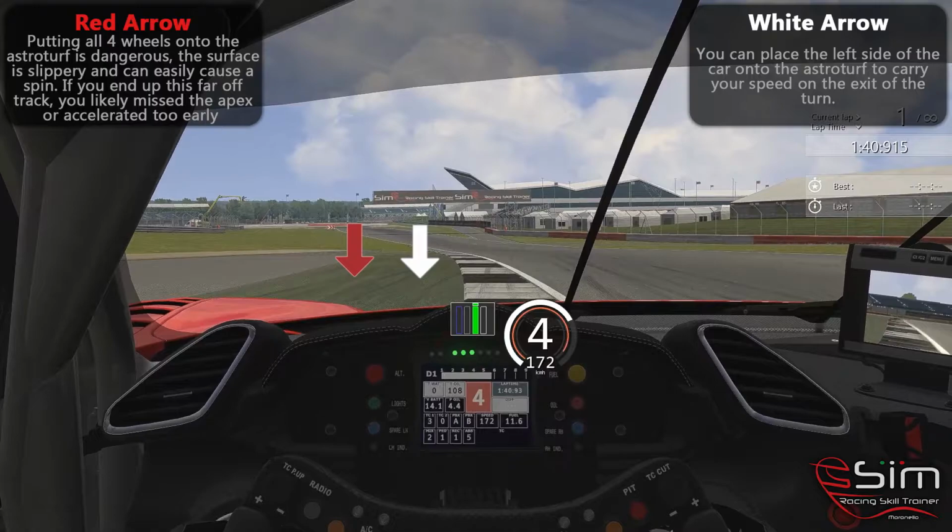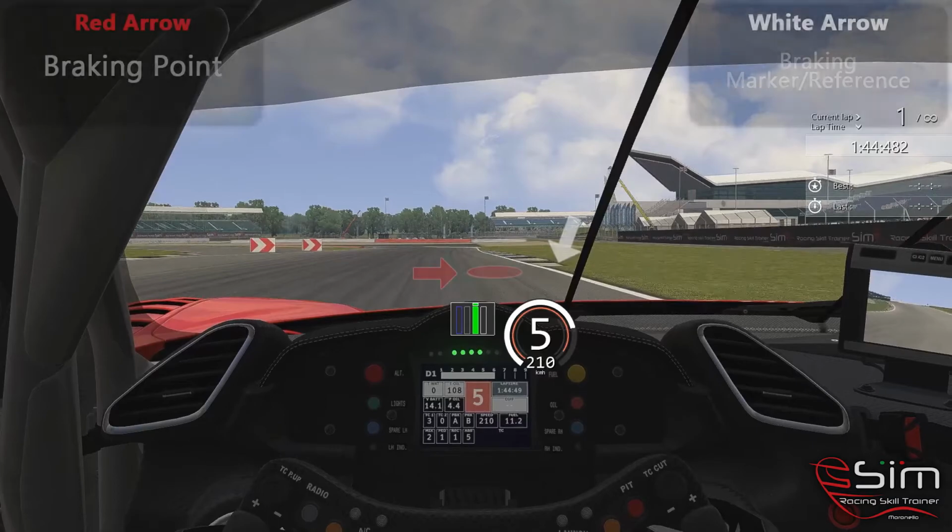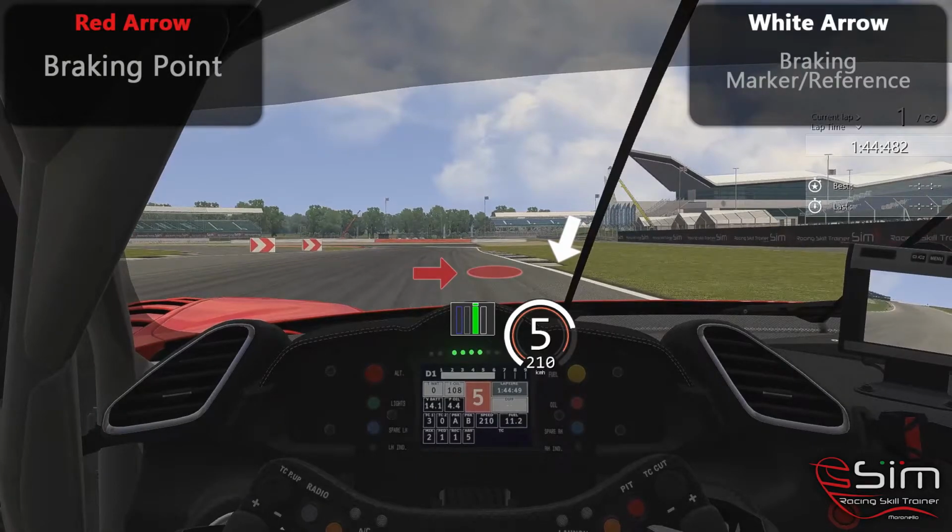But this line on this lap was quite ideal. You won't get too much oversteer unless you put all wheels onto the AstroTurf. So you should have a straight line here down to the final chicane. And our next braking reference will be the beginning of this curb. You want to brake either as the curb begins or just before it.